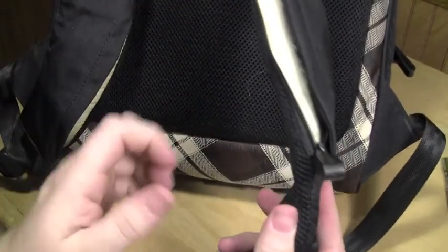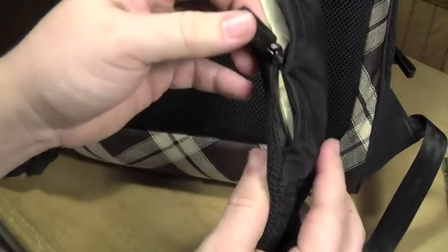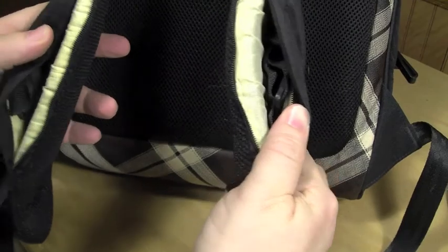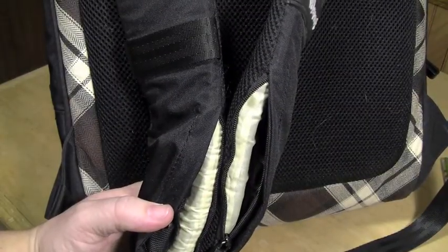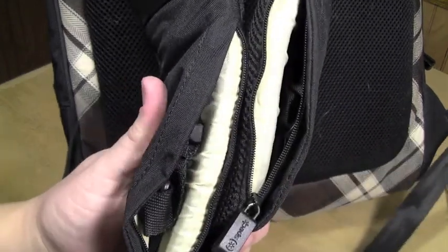Now, I don't know about you guys, but for $90, that should be doing a little bit better. See, I've played with this a lot. It just doesn't zip up, so now they stay open. So I'm not too happy about that. I don't know if that's a flaw of the zipper itself. I don't have any problem with any of the other zippers, except that right there.